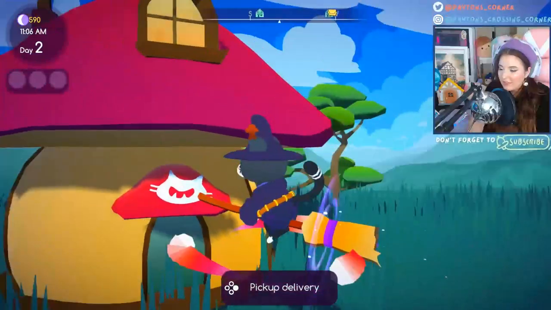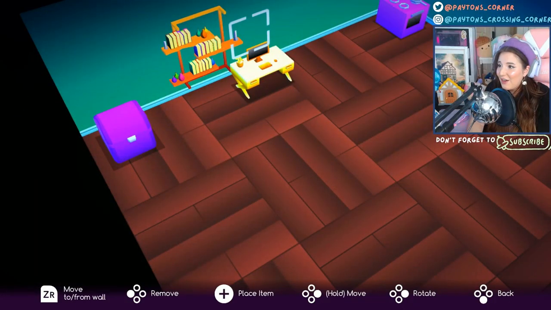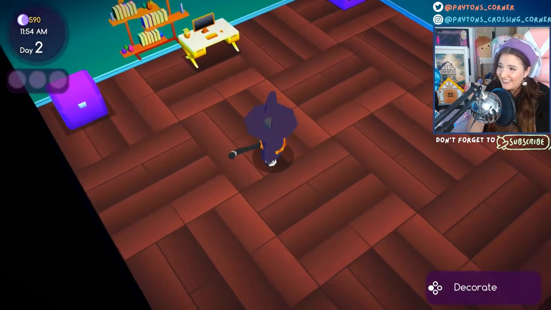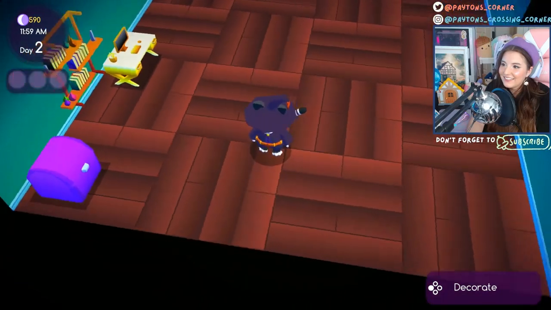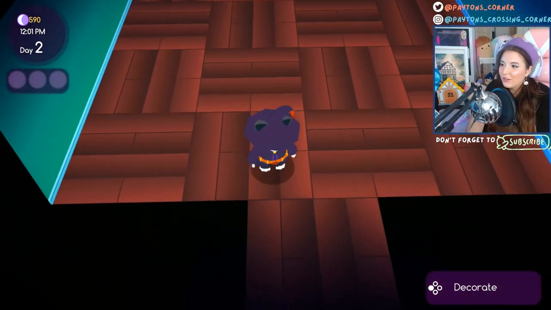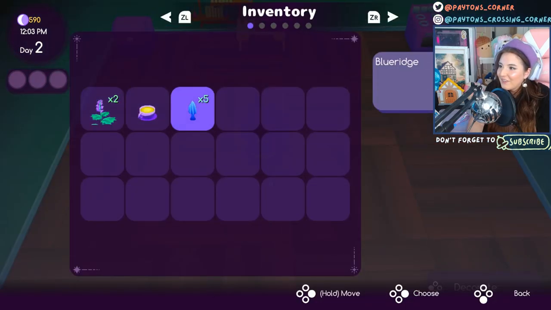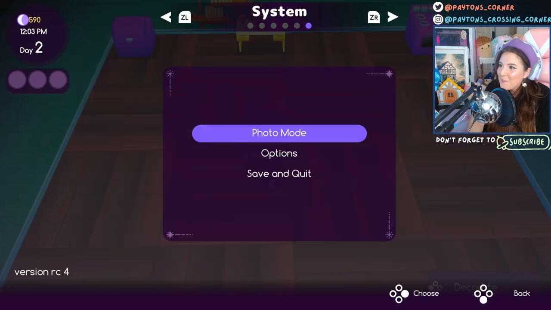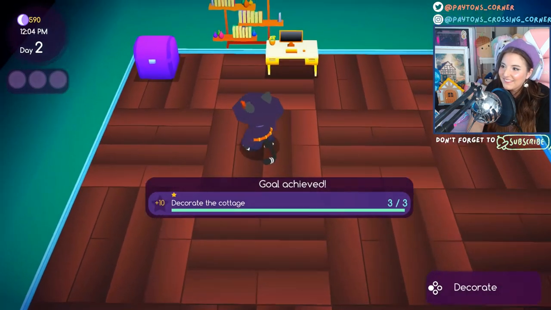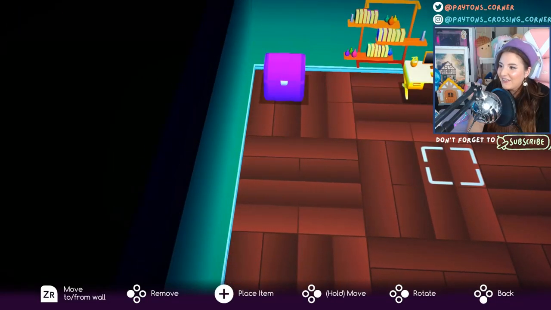Let's go back inside and let's find out. All right, here's my little shelf. Look at my little shelf. My little shelf is so nice. I like it. It looks pretty. Okay, cool. Oh yeah, what's the paint for though? What do I do with the paint? What was that for? I don't know what you do with the paint.